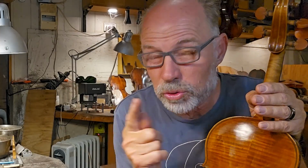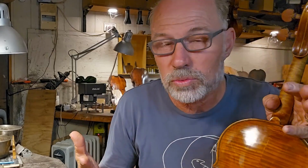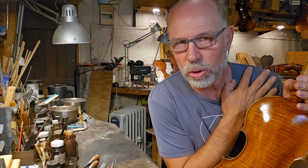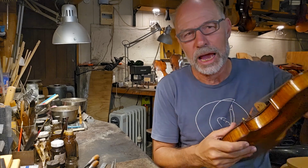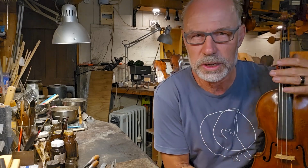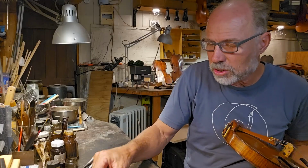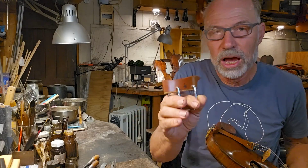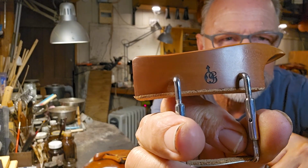But you might just need to change it quickly, or you want to try out a few different ones, because the chin rest is really important in your setup, like in how you hold your instrument. And having the wrong kind of chin rest can make things really uncomfortable for you. I personally really like the Tekka chin rests and similar models. You can see my cool logo on here.